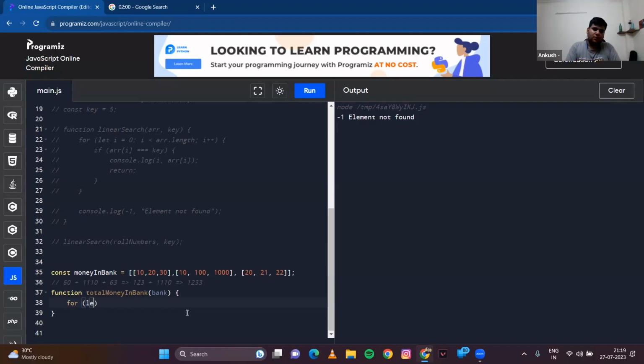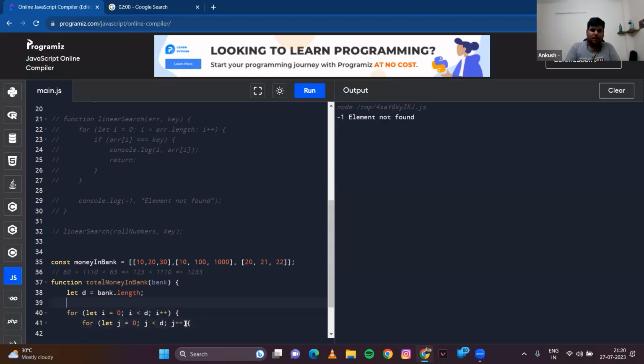So we can make a variable, let d, which is equal to bank.length. Since this is a square matrix, both the number of rows and number of columns will be the same. So for let i equals 0, i less than d, i plus plus, for let j equals 0, j less than d, j plus plus.